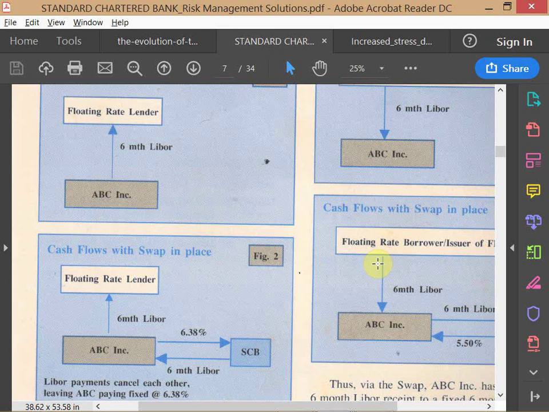So how do they fix this fixed interest rate below 6.5%? Will that be done by ABC Incorporated with SC? No. This is a function of market prices. You observe the market, because you can't influence the IRS market. It's very big. So you just observe market prices. If you feel that market prices are below 6.5% and are likely to remain there, then you go in for this transaction and lock into this rate. You can only observe the price, and when it falls below your target level, you can go in and attack. Is this clear?